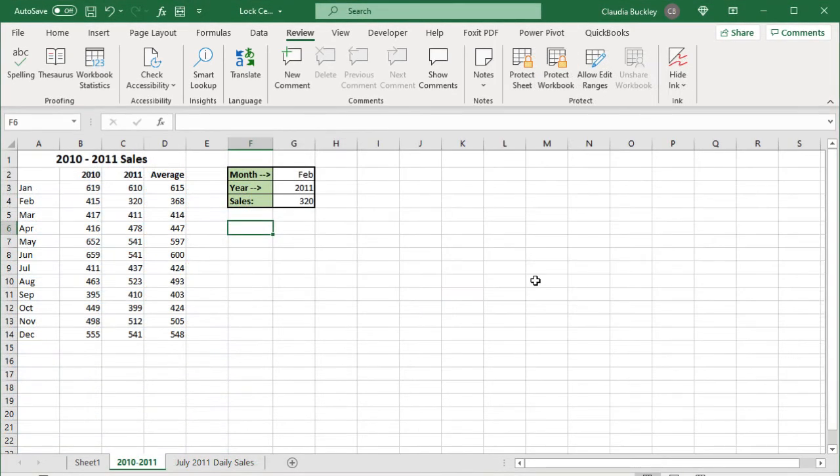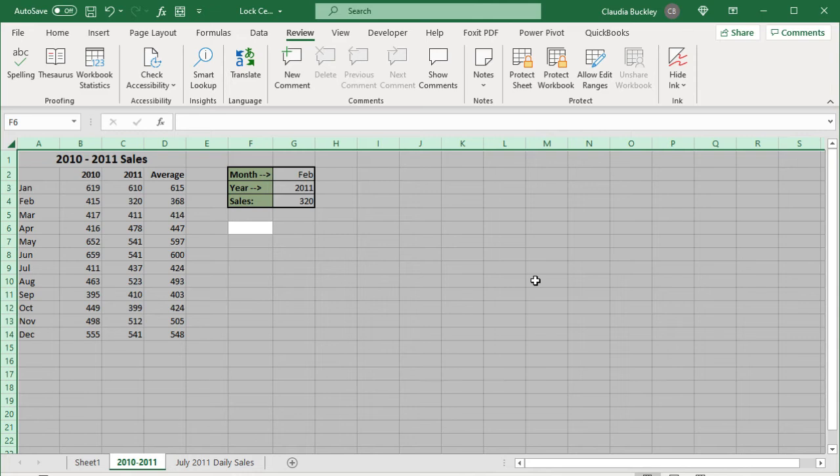Let's move on to locking something else. Maybe you want all your cells with formulas to be locked so that people don't delete them by mistake or try to edit them. If you only have 1 or 2 formulas on the sheet, that's easy. You can just go in and manually lock them the way we've been doing. But if you have a worksheet with lots of formulas, or if they're scattered all over the sheet, there's an easier way. First, you unlock all the cells.